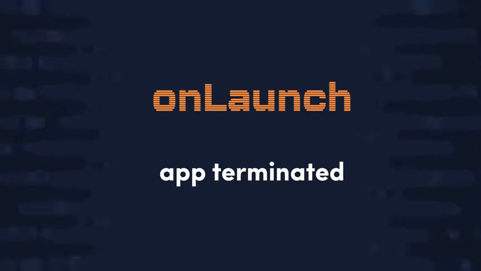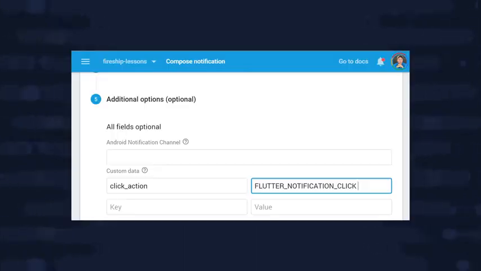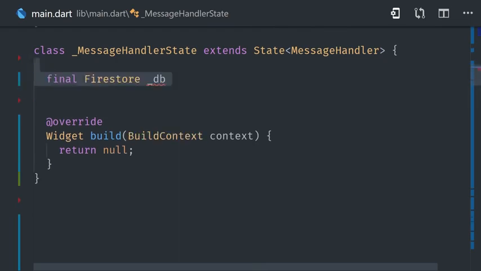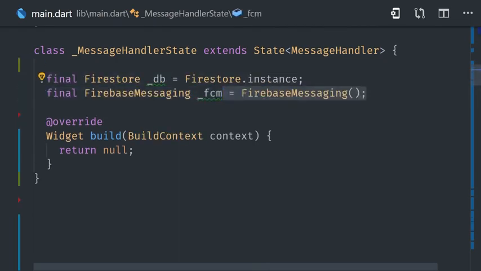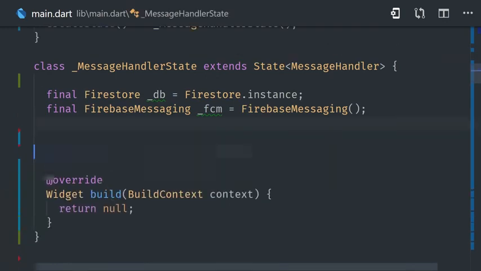and needs to reboot. Now, when it comes to Android, you need to set the click action to Flutter notification click to use the background or terminated callbacks. And we'll look at exactly how to do that when we get to the cloud functions. Now, the only callback that we care to implement for this demo is onMessage when the app is in the foreground. And we can use one of Flutter's built-in widgets like a snack bar or an alert dialog.